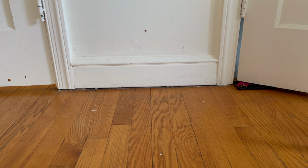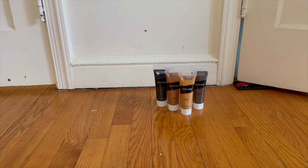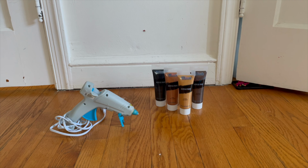To make the wands, I use paint, hot glue, and a chopstick.